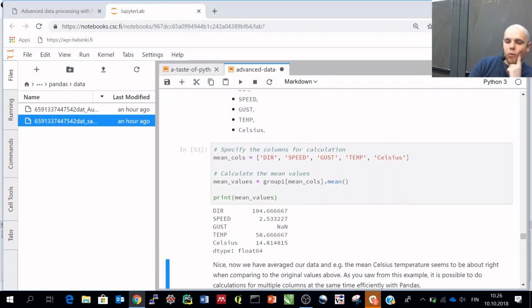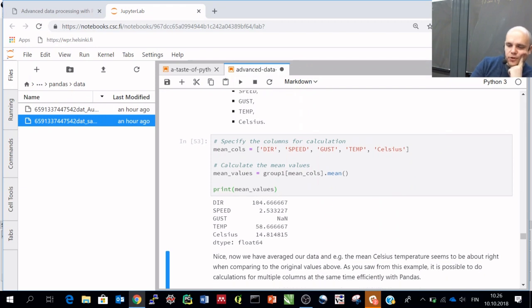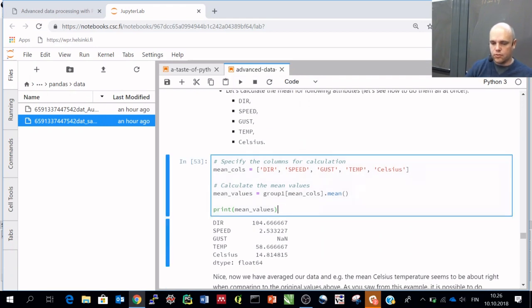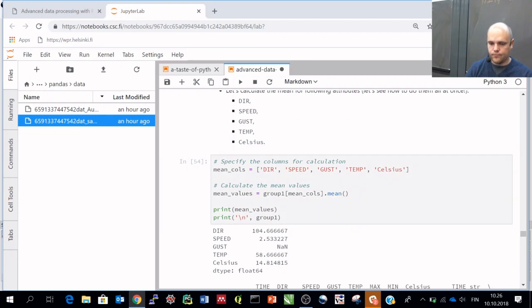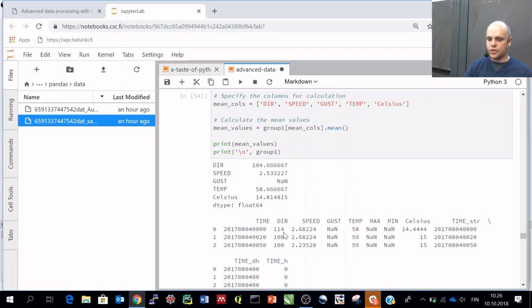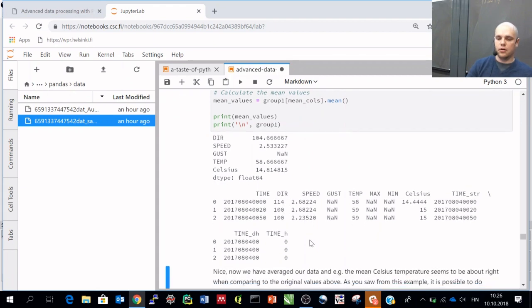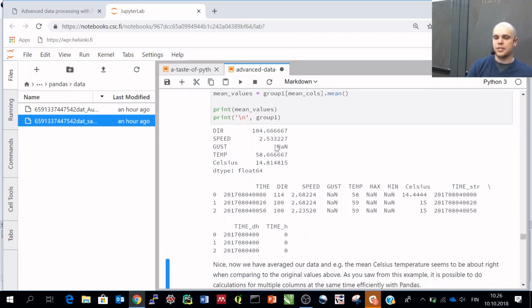So now we have aggregated the 3 rows in our data frame and calculated the means of each one of those. So if I print the original group 1 below, like this. So this is the original 3 rows data frame, and this is the result.